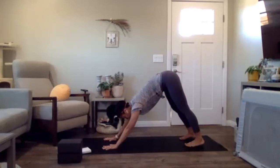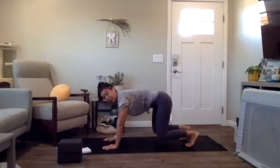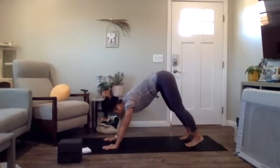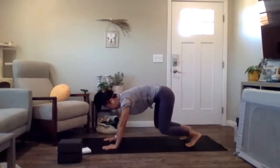Very nice. Let's go for two more. Breathing out, bringing the knees just above the floor. Spine stays in neutral. Really nice. And exhale, press back, downward facing dog. Last time, really strong through the center.